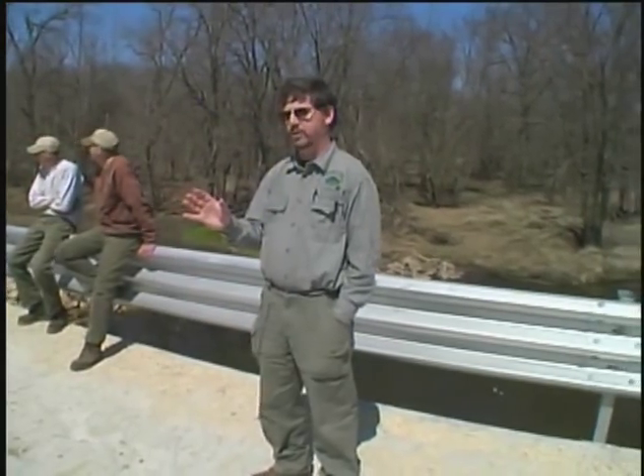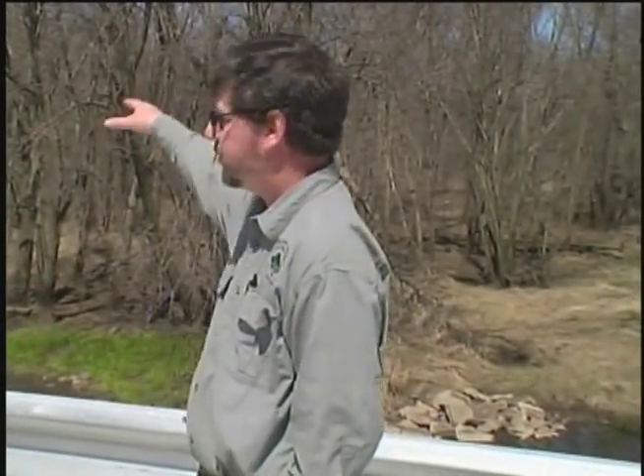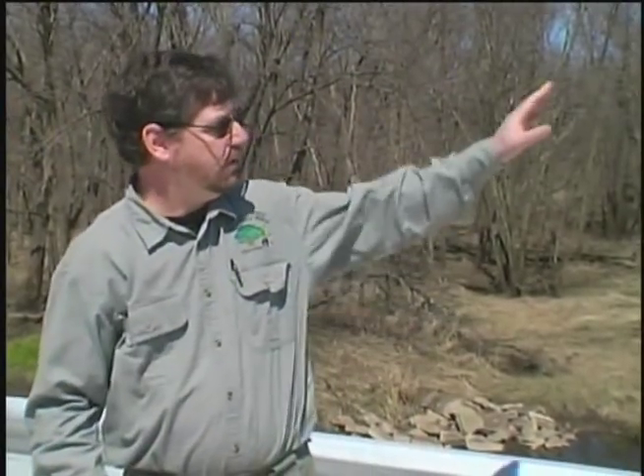A little history behind the historic site: a man named Abiathar Richardson first settled on the other side of the river, built a log cabin in 1849, but eventually built the structure that you'll see here — the old Richardson Jakeway house — in 1851. Soon after that, a town developed around here called Buchanan. It was also colloquially called Mudville, because a stage would come through here and it was very muddy.